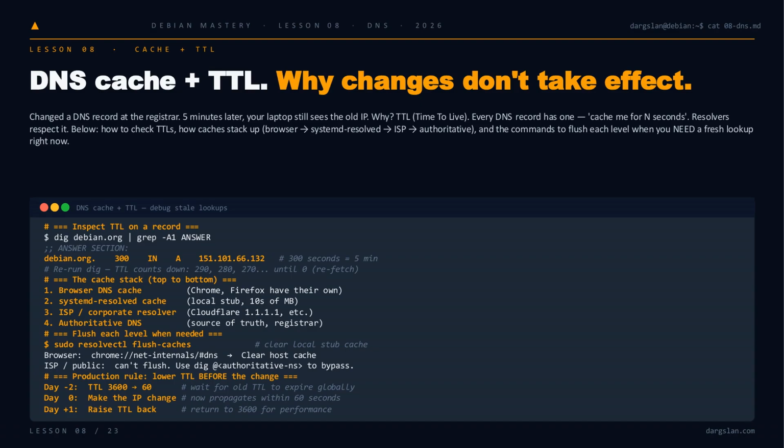The cache stack runs four layers deep: browser, systemd-resolved, your ISP's resolver, and finally the authoritative server. You can flush the first two with resolvectl flush-caches and Chrome's net-internals page, but the ISP layer, you can't touch it. Only dig directly at the authoritative name server bypasses it. The real fix is planning. Drop TTL to 60 seconds a couple of days before any change, cut over, then raise it back.